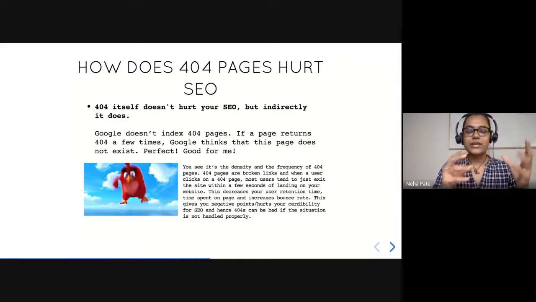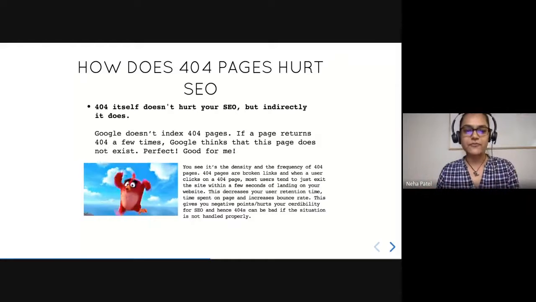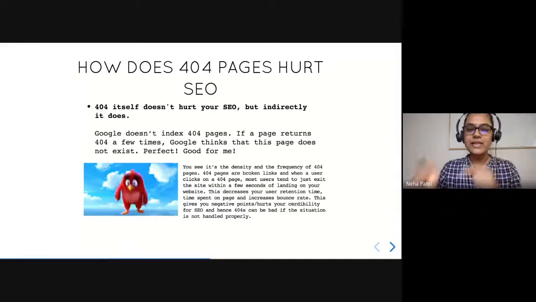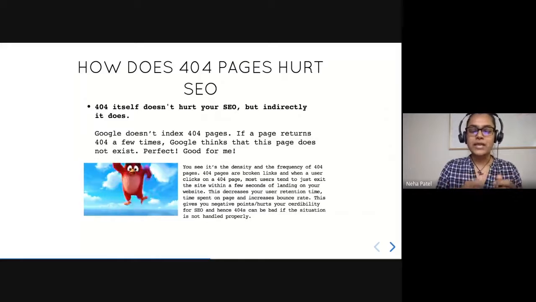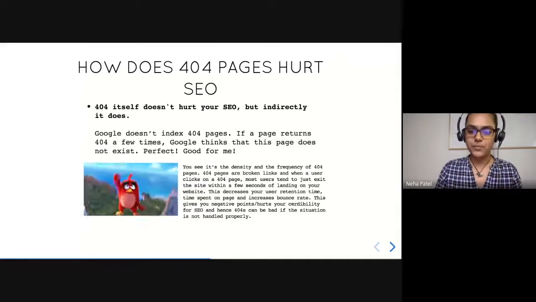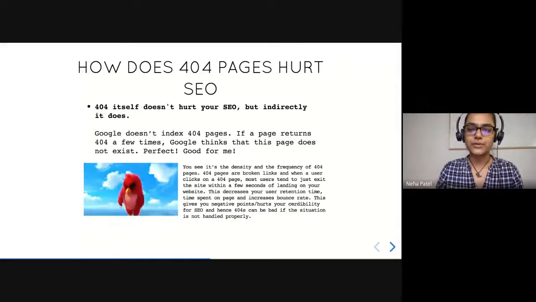What it does is when users land on the website, they think, okay, the page I was looking for does not exist. So they try to just leave if we do not offer them something in return, right? When they leave the website, it decreases the average time on page. It affects your bounce rate. It gives you negative points and decreases your credibility when it comes to SEO. So we want to try and avoid that situation. The more 404 pages, the harder it is for your website to perform on Google.